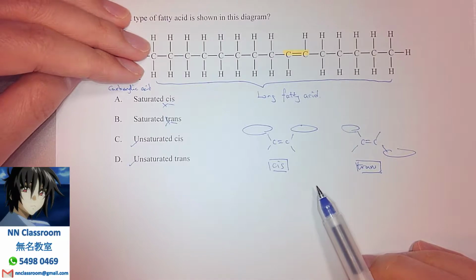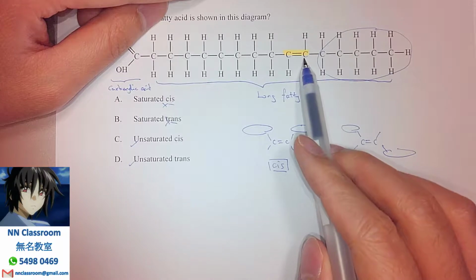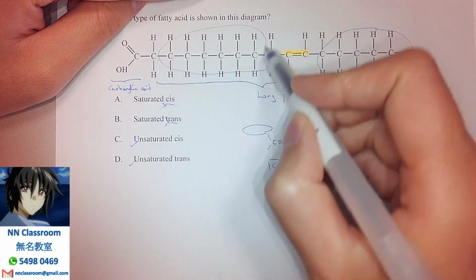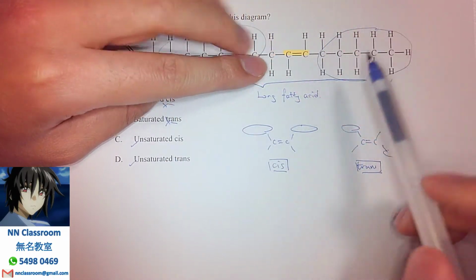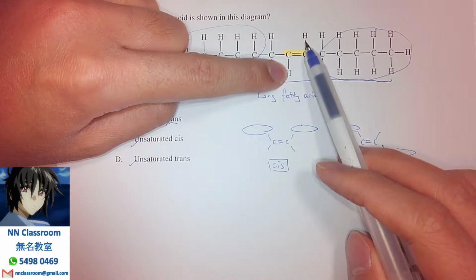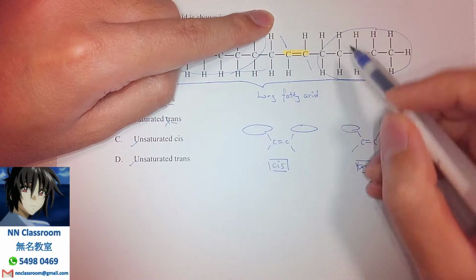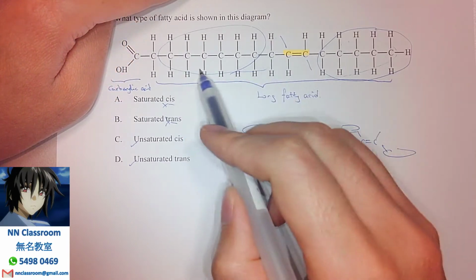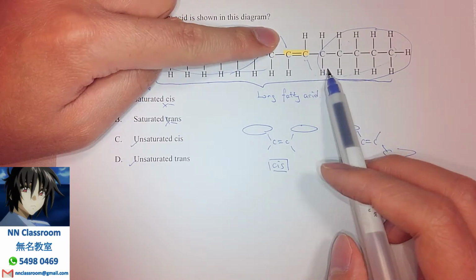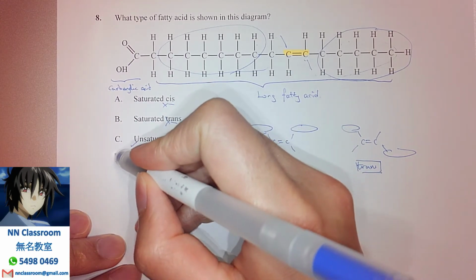So for this case, if we look at the bulky group attached to the first carbon, the right hand side carbon on the C=C double bond, and the left hand side carbon, this will be the bulky area, right? The two bulky areas are now attached on alternate sides, because the two hydrogens point to alternate sides, which means the remaining space, here and there, will be bonded to these bulky groups. So as I can see, the two bulky groups are on alternate sides. If they are on alternate sides, that will be a trans configuration. So that's why the answer for this case is D.